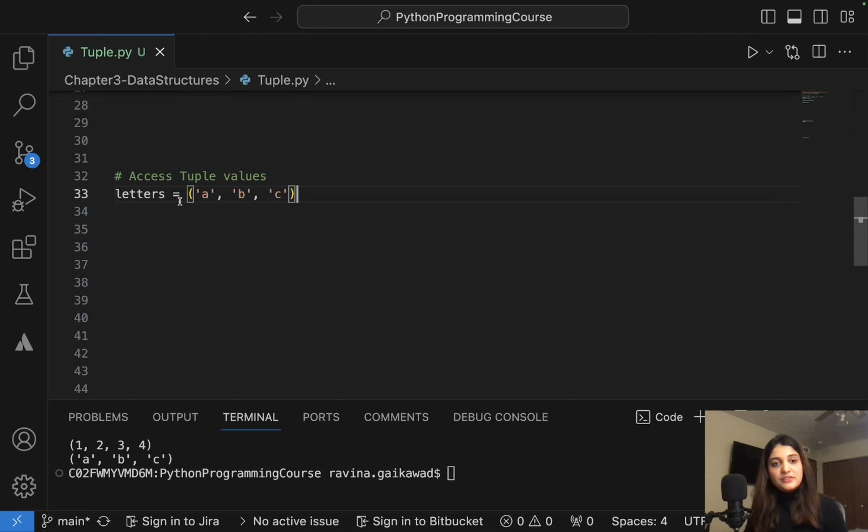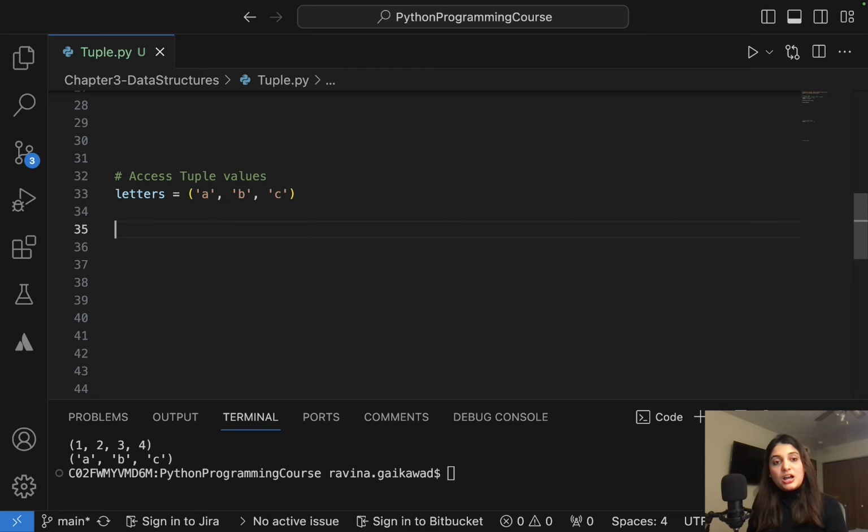If I want to get the first item from this tuple, these are going to be indexed. So the first item is going to be index 0, then 1, 2. Indices on collection types always start from 0. I have repeated it 100 times in all of our videos so that it jams into your brain and you remember this. So every collection type starts with index 0.